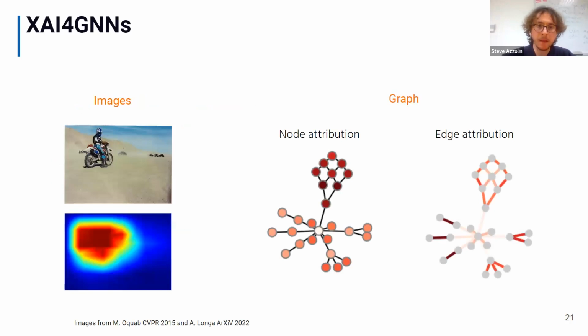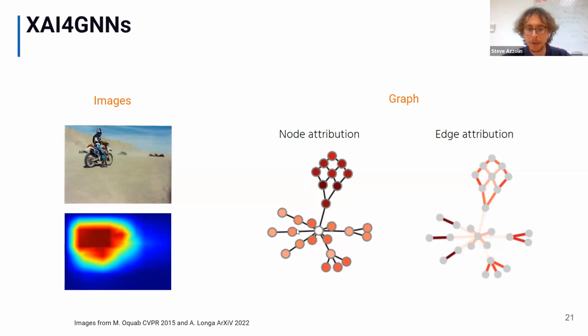Before going on, let me clarify, in the same way that I did for images, what an explanation looks like for a graph. I hope it is pretty clear that for images, heat maps are a good choice, while for graphs, we can opt for two main families of attribution methods: node attribution or edge attribution, that, as the name suggests, give an importance score or relevance score either to the individual nodes of a graph or to the individual edges. And in this specific case, darker colors mean higher importance.